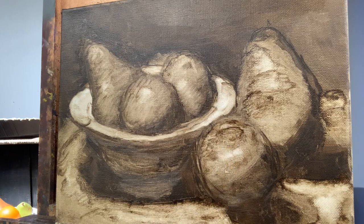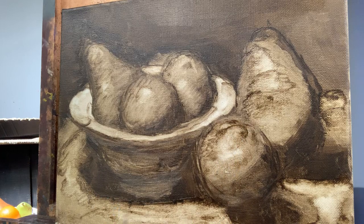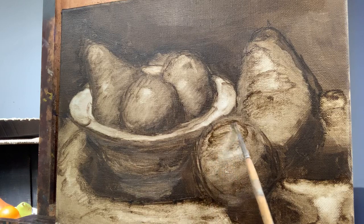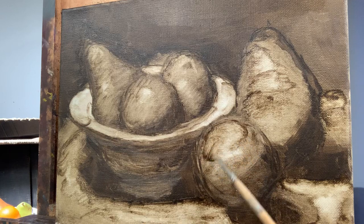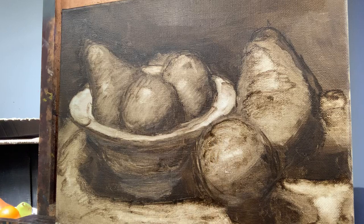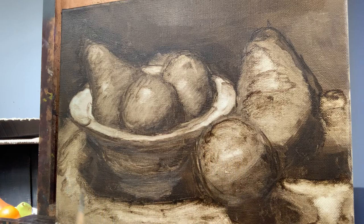I'm happy with how this is going, this composition. But I've always liked the way that oranges look, especially after you peel them and you look at the inside of the orange. Some very interesting colors and textures. I might add another orange. I'm liking this area. Maybe I'll peel an orange and add some pieces of orange here later on.